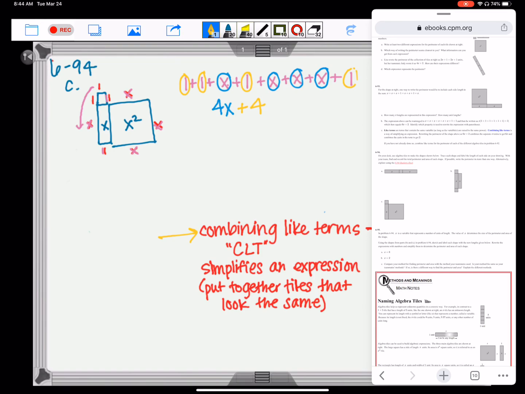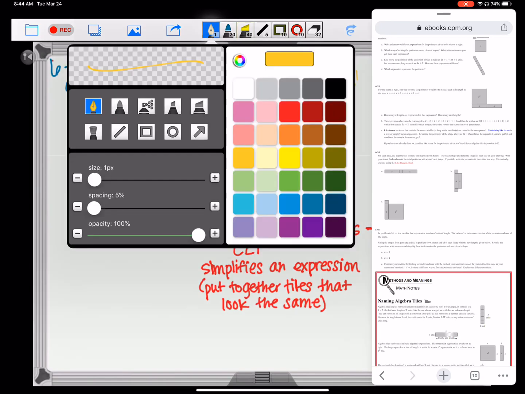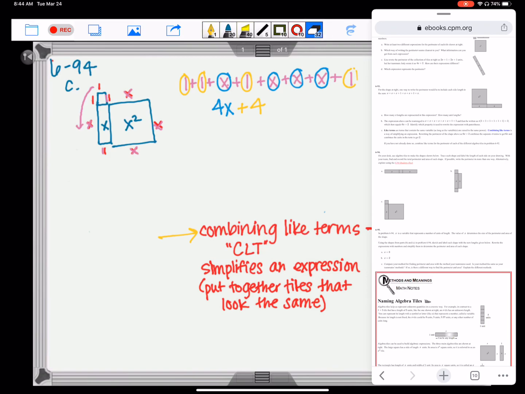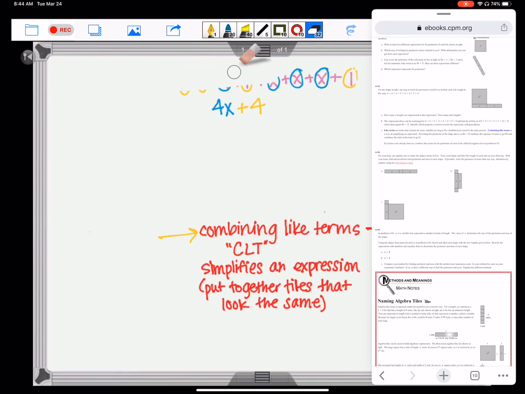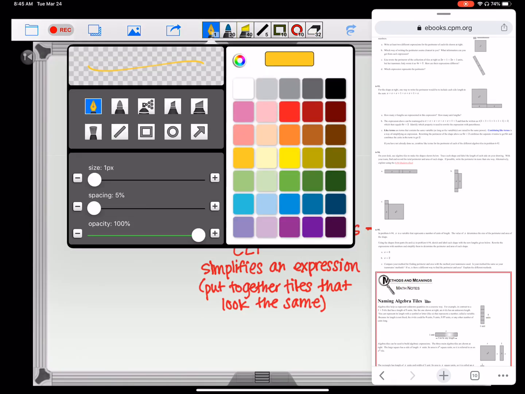Okay, last problem we're going to look at for today is 6-95. So let me erase this one. And you can always go back and rewind the video if you need more time to write things down in your notebook. But I'm also going to try to give you time as well.